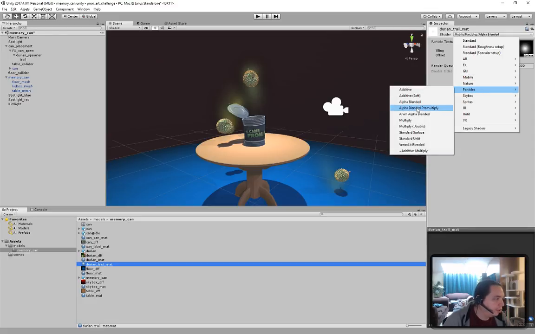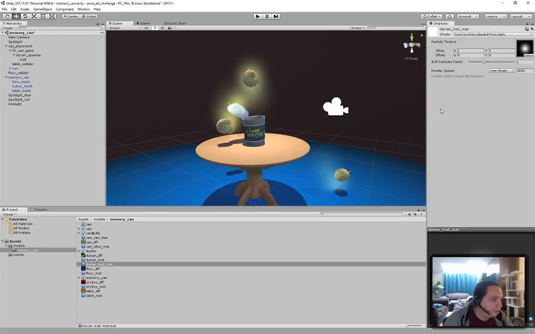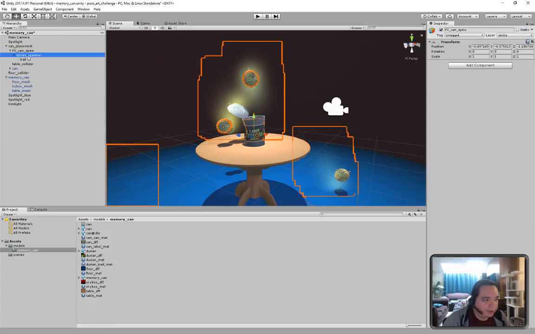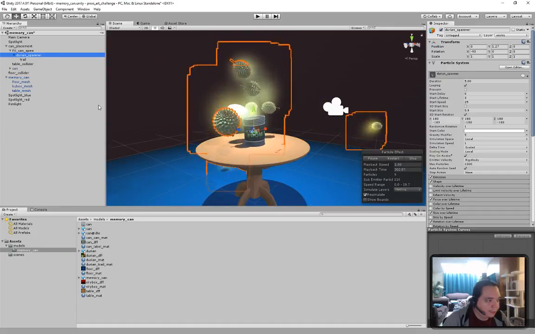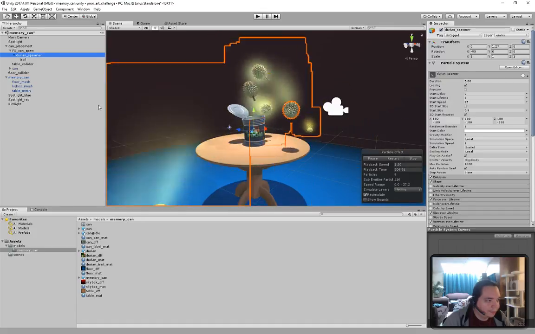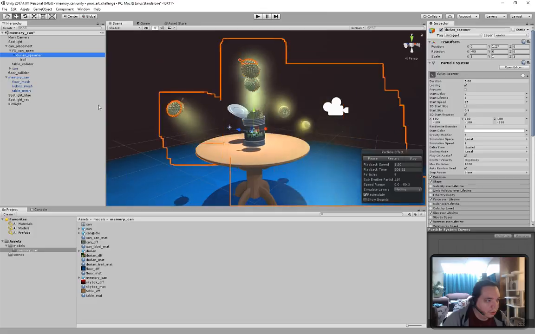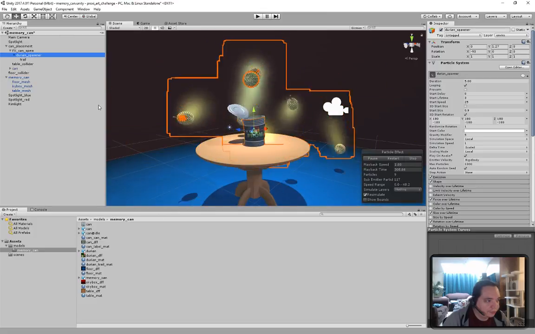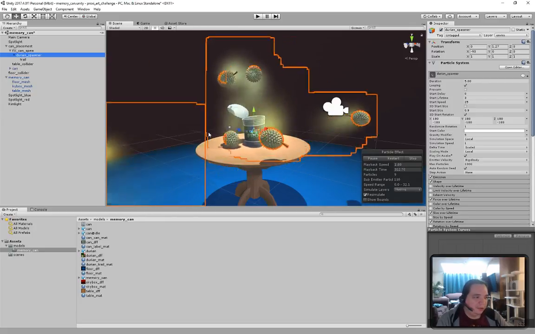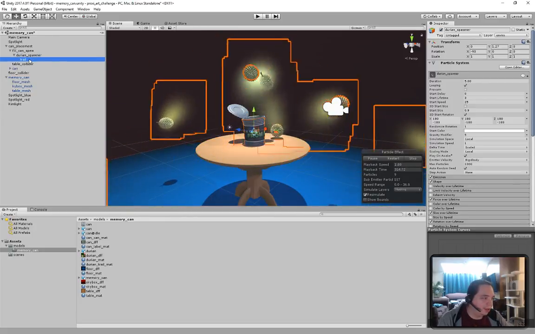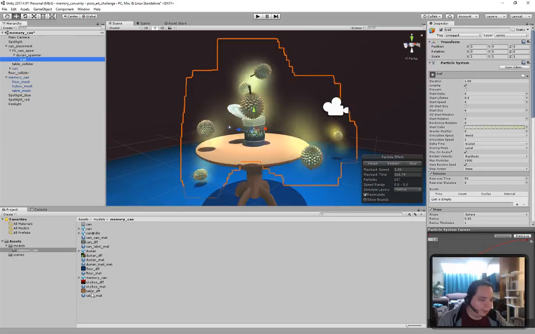There is just an art or particles set up, so alpha blended pre-multiply. What does that look like? That's kind of interesting. The glowy is kind of cool, but you need the durian to glow with it, which I don't think I want going on.